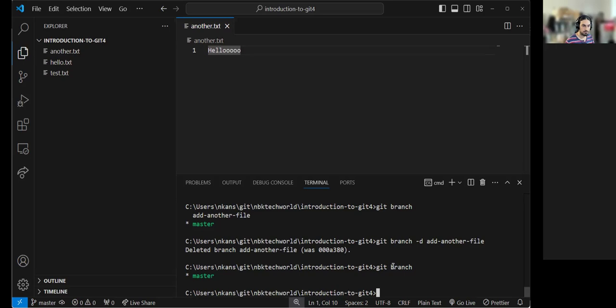First I have to let Git know what my remote is. When we have somewhere else where we want to keep the code, that's called a remote. Right now we are on local. How do I add a remote? Well, git remote add. You have to give the remote a name, usually origin.